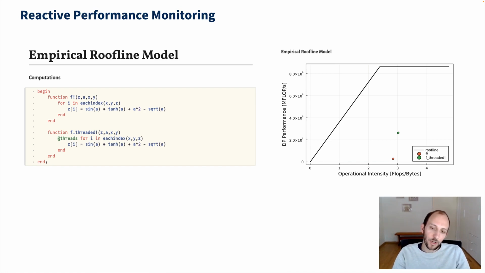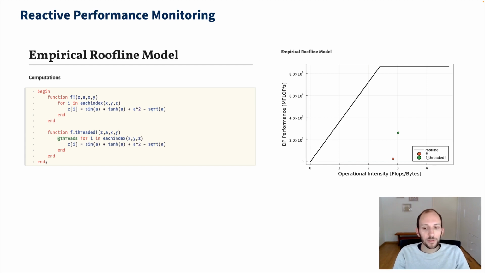So in the left region where you have the slope, this is the memory bound region where memory bandwidth is what limits your computation. On the right, it's compute bound. So this is like the absolute peak flops that your system can achieve. And the x-axis, which varies between those two limits, is the operational intensity, which essentially is just flops over bytes.